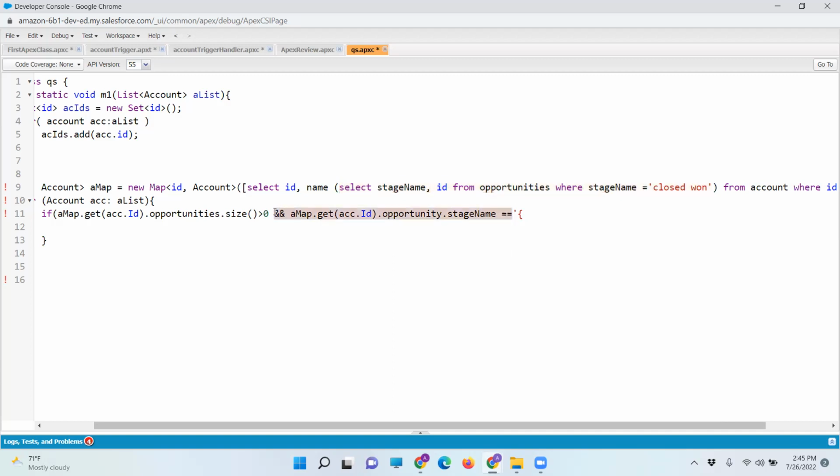You don't have to do that condition check. Close the bracket. You are missing the primary bracket after 0. And throw the error.